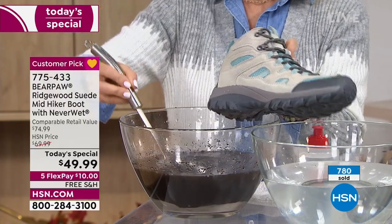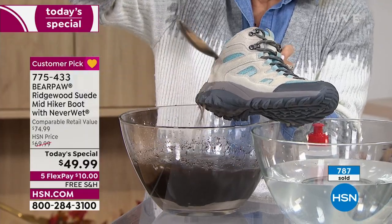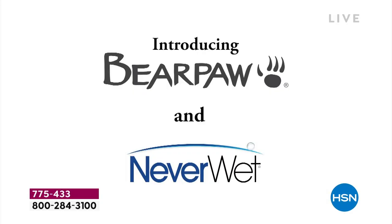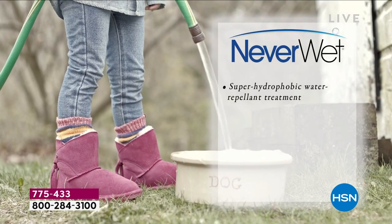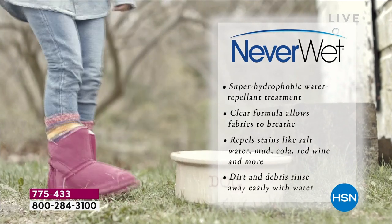So when you're walking on those paths and you're stepping in those mud puddles, look at that. This is the lightest color that we have. And it's not getting dirty and it's not getting wet. So that is gonna allow you to have your boots, just like Callie, she said hers are 9 years old at $200. You can have yours 9 years from now and tell the story of $49.99. It's been a fraction. Yes.